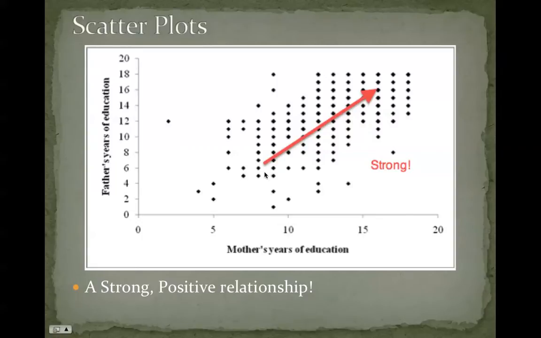And it's positive because as one variable goes up, so too does the other, right? So it's a positive relationship. The slope is positive. So slope is up 1 over 1, up 1 over 1, right? So if it's up 1 over 1, up 1 over 1, up 1 over 1, that's a positive relationship, okay? And again, it's strong, which is essentially all me saying it's strong. I mean, there's no number that says it's strong or not. It's just me thinking it looks like it's a strong relationship. That's why it's called a qualitative measurement.